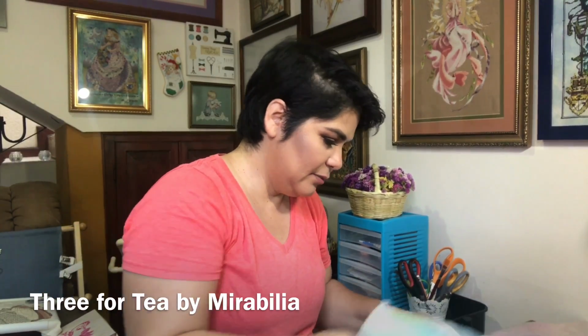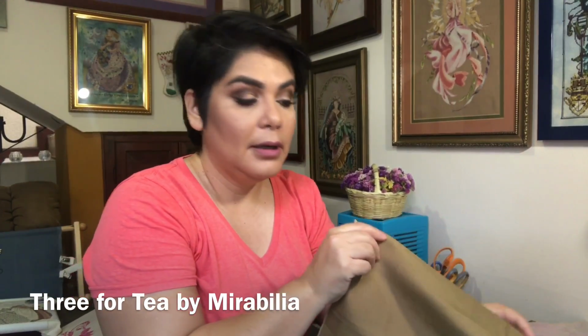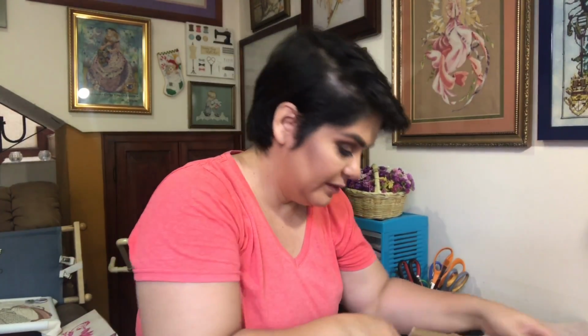And this one, T43, is stitched on a piece of Jasmine. I can't remember the color, but it's a brown piece of Jasmine 28. It's really nice to work with in that fabric, you know. It's really soft. Okay, let me put this over here. Hopefully nothing wrong will happen.